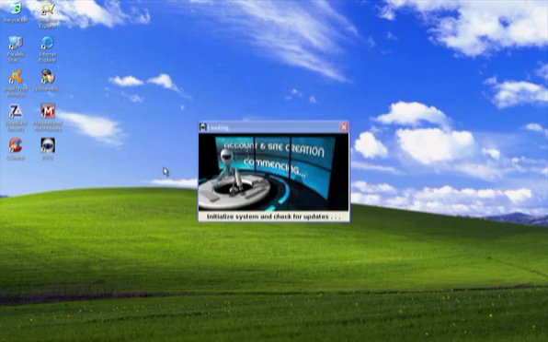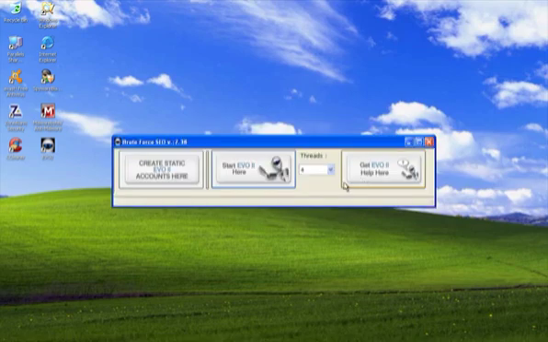Okay, so the next screen that comes up will show you the initializing system and checking for updates. The good thing about EVO 2 is that each time you go to initialize the program, it will come up with that screen. If there's a new update, it'll actually tell you and you can download the updates. The updates are pretty regular, which is great because each time there's a change in algorithm or there's backlinking sites that aren't working, the guys at Bruteforce take those sites off and add in new sites to keep the program running effectively.